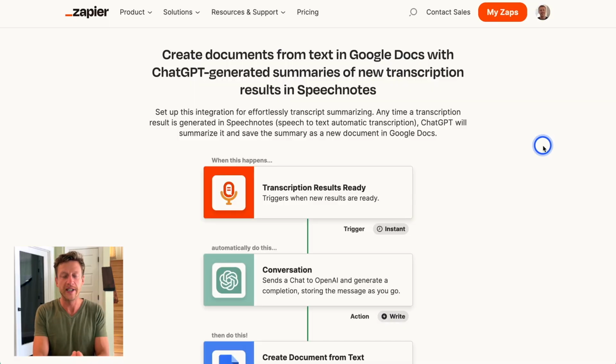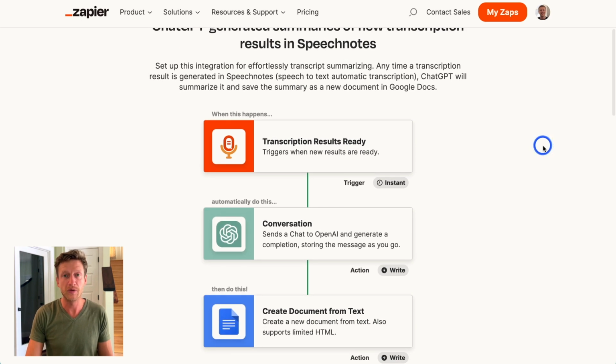So this one is pretty interesting, where you can take a transcription ready result from a text-to-speech using, in this case, speech notes, where it's going to do speech to text automatically. Then it's going to have ChatGPT summarize this again if the voice notes are quite long, and then save this as a summary in a new document such as Google Docs. But again, this could be inside Slack, so you can get a voice note, you can have it transcribed through ChatGPT or a different app.